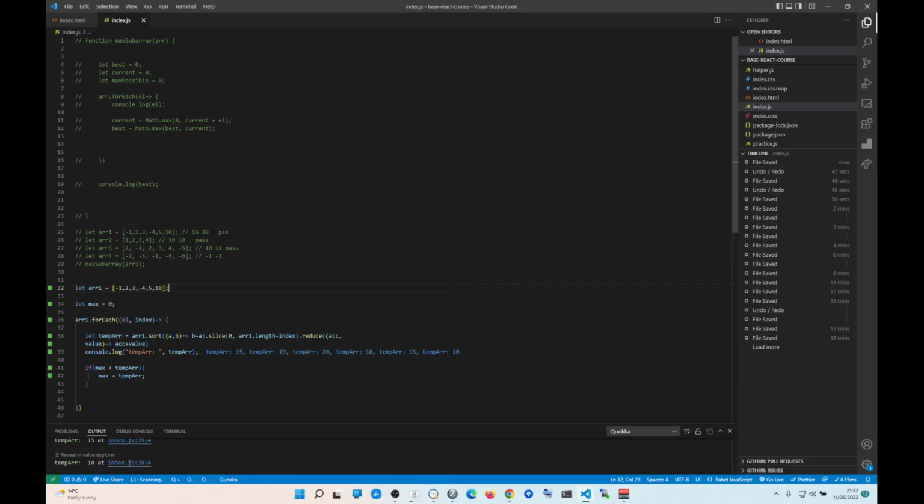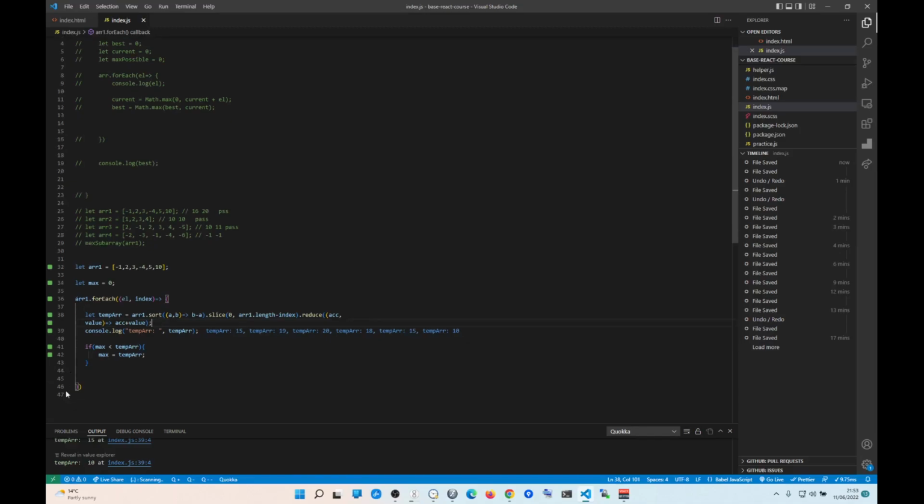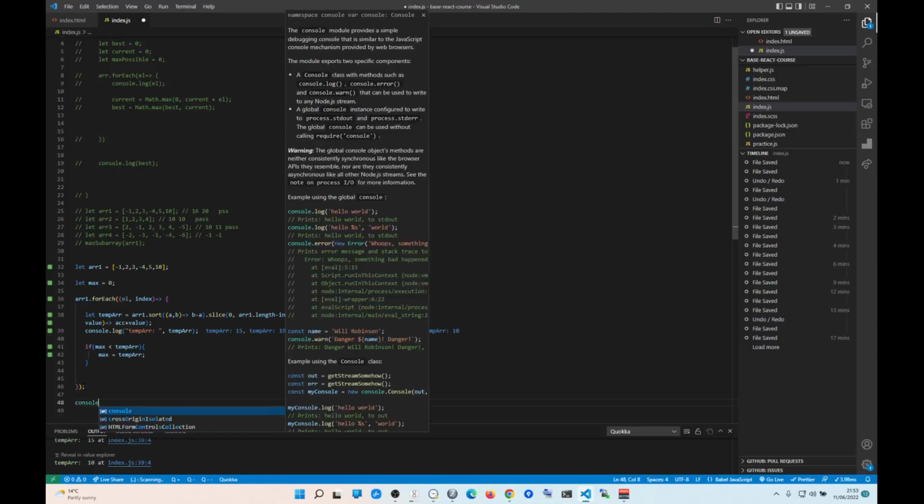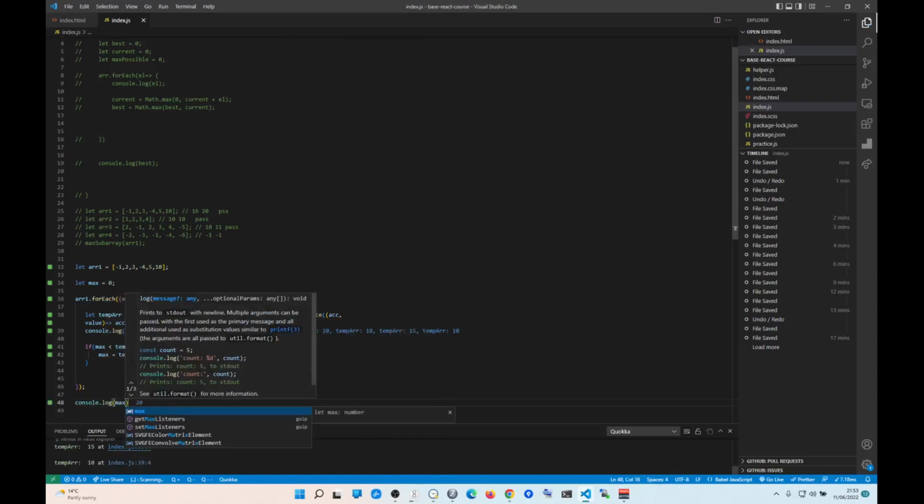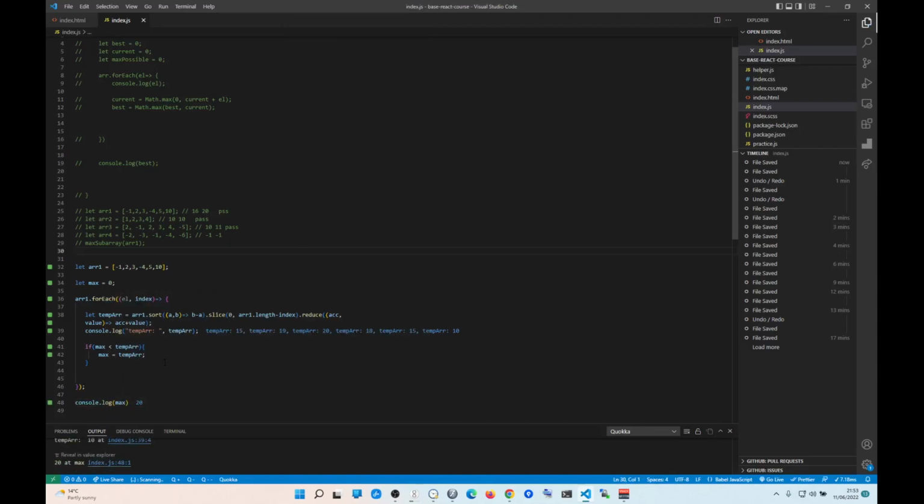So what we're doing is we're sorting it first, right? Because we want to chunk the smallest element from the end, and see what's the maximum possible value. Then we're gonna slice it. Then we're gonna reduce it, right? Do you see how many operations? And this will fail. If you look in here, console log max, it will give us 20, right? Do you see the problem? It's just so many operations.